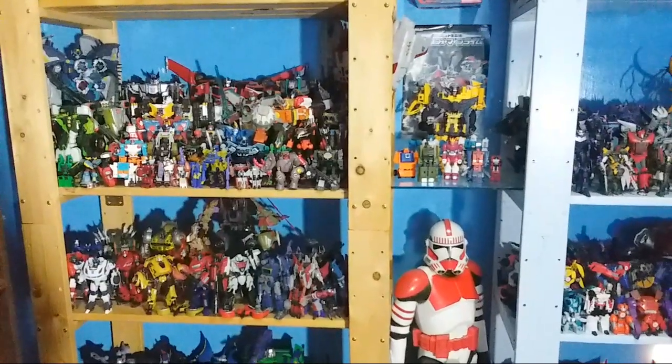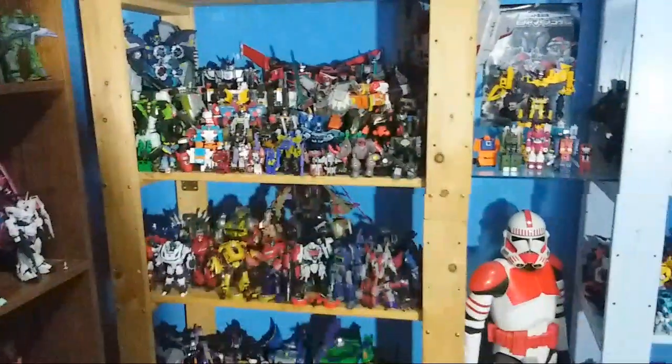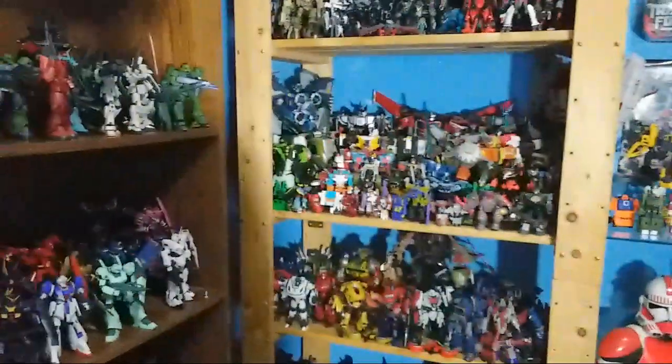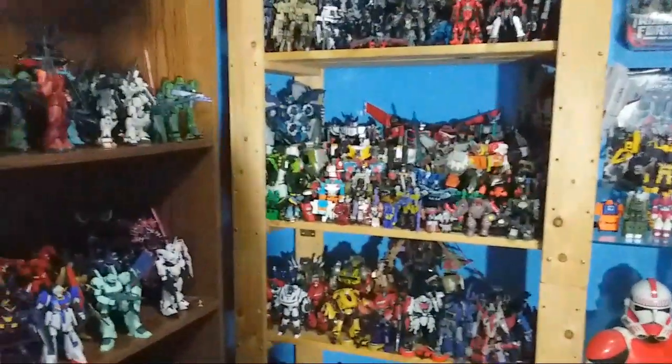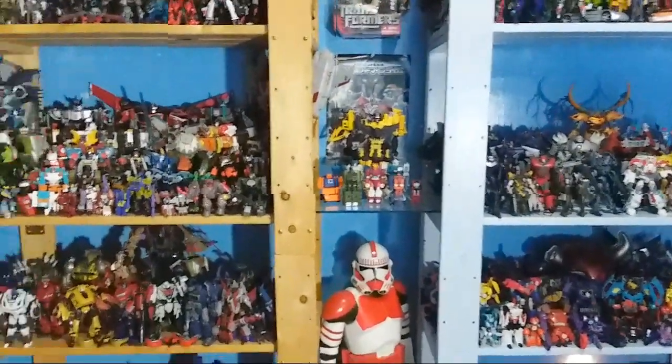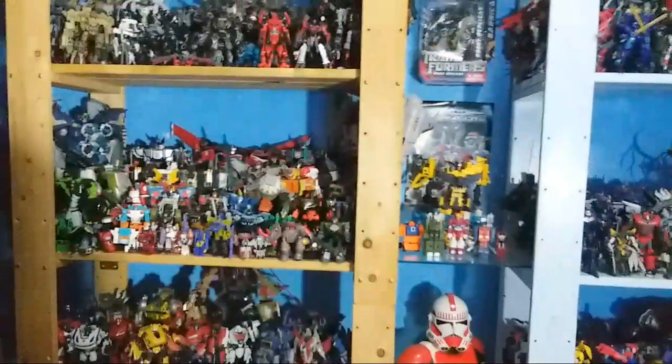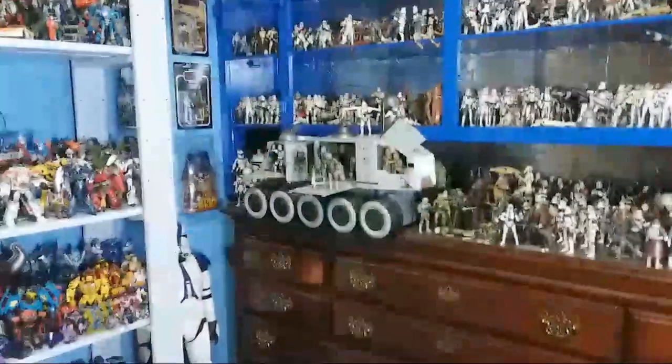If you could only collect one toy line for the rest of your life, what would it be? Sorry guys, it would not be Star Wars. It would not be Star Wars anything. It would probably be Transformers Generations or High Grade Universal Century. One of the two, probably. Abominus or Predacon? Abominus. I've always been kind of an Abominus fan. Grievous versus Vader. Vader would probably win, but Grievous is really cool. Dino Trucks review, please. The Dino Trucks. I've heard of that before, but I can't say I specifically know what you are talking about.